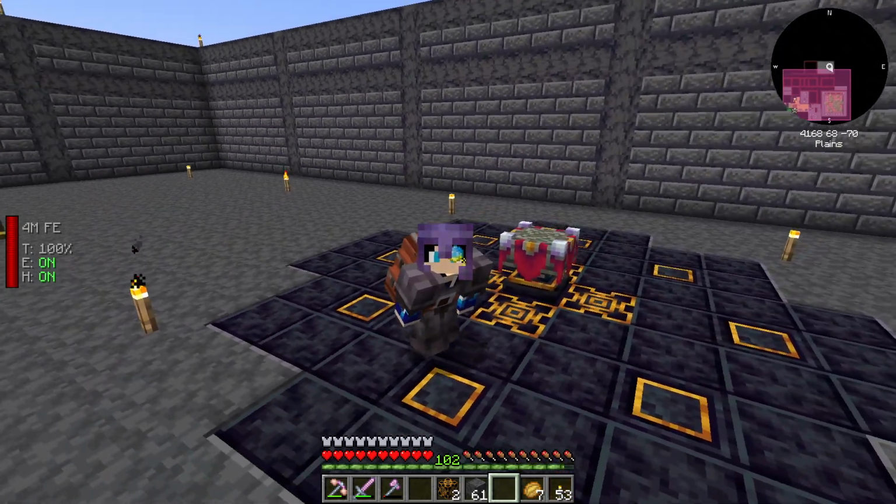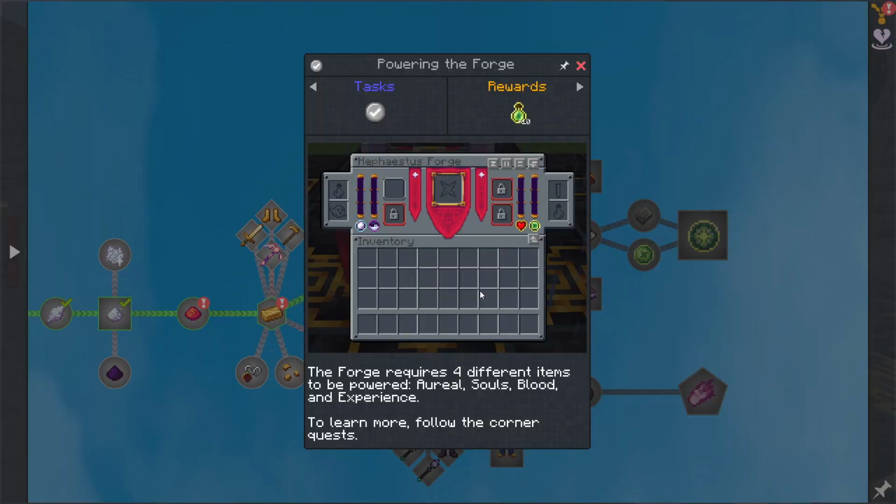And like I've said before, this is the first time using this mod, so let's find out how we actually power this. By the looks of it, there are 4 things to power it: Aureal, Souls, Blood, and Experience. Thank you to the quest for actually pointing that out.